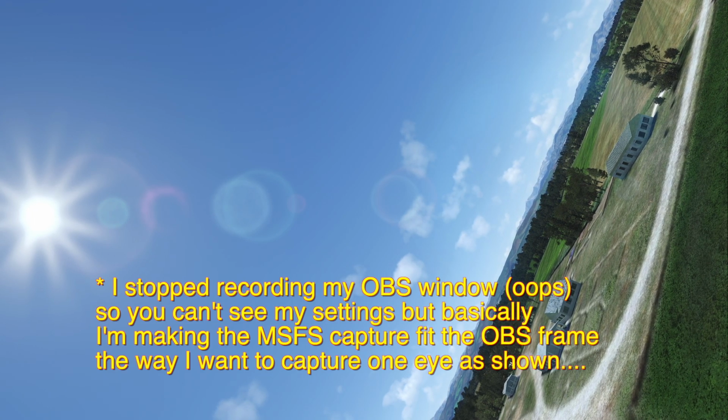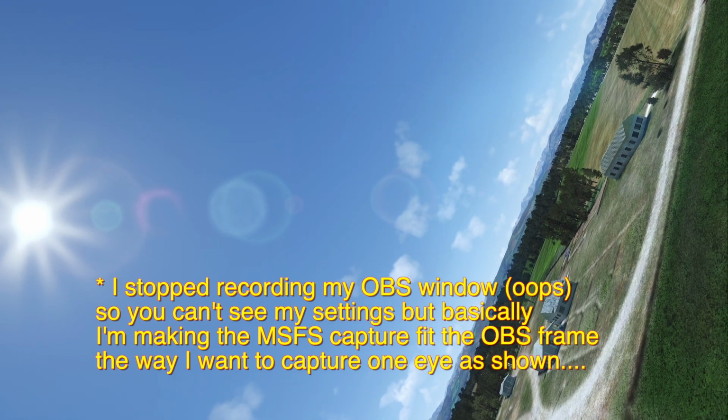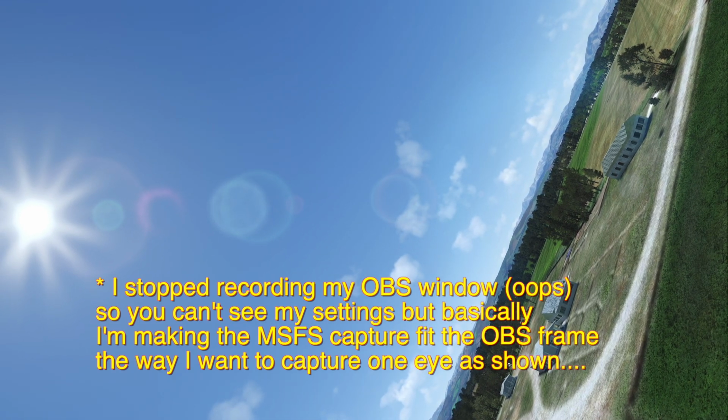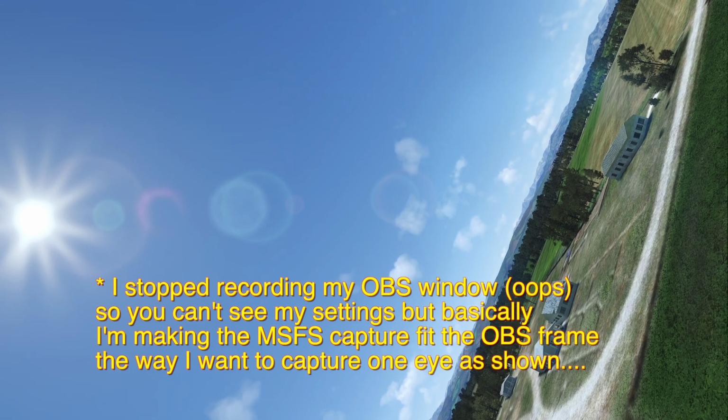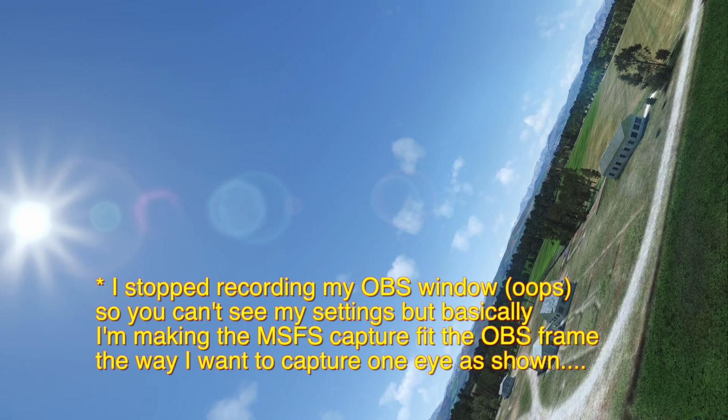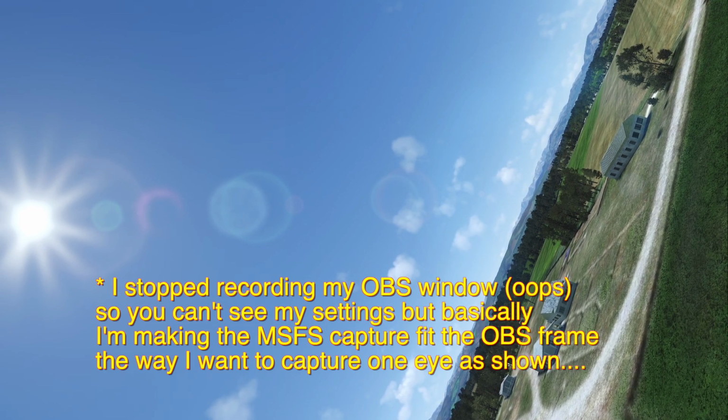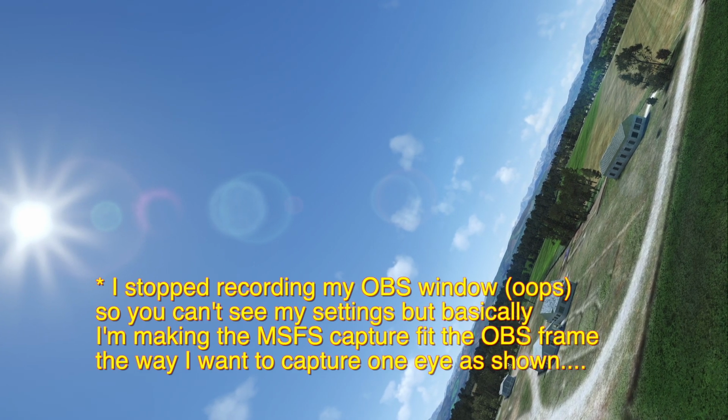So if you go to my properties now, just to be clear, I have a 1080p monitor, and I'm recording this whole thing at 1080p, but you can go as big as you want. Probably. Now, I've had no performance degradation so far with using this method of making the Microsoft Flight Simulator window very large. Your mileage may vary, but so far I've had absolutely no performance degradation, and I record my screen all the time, and it's super cool.